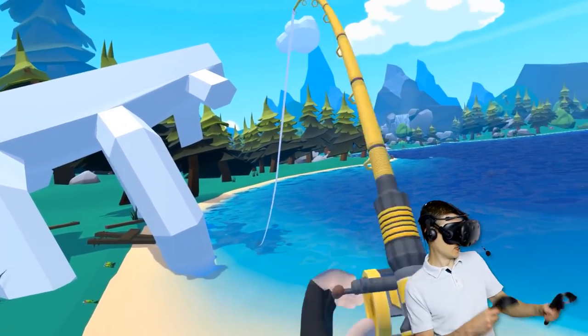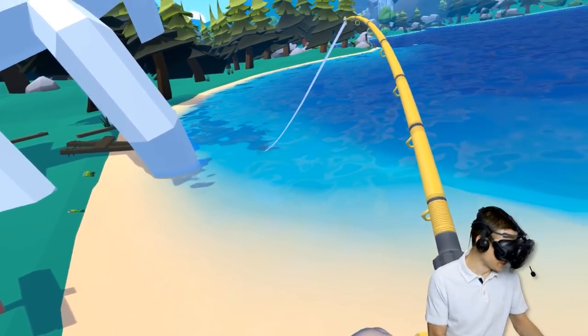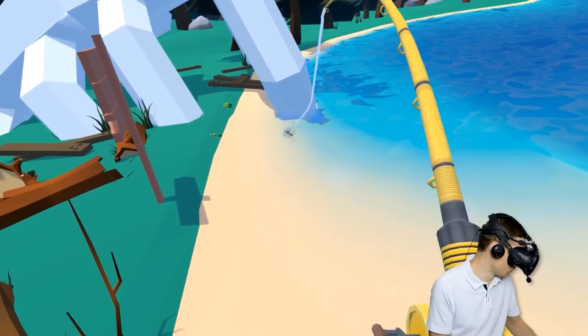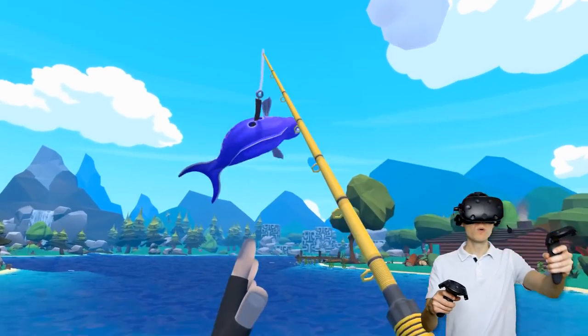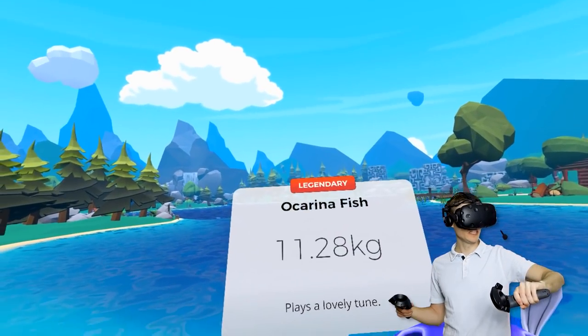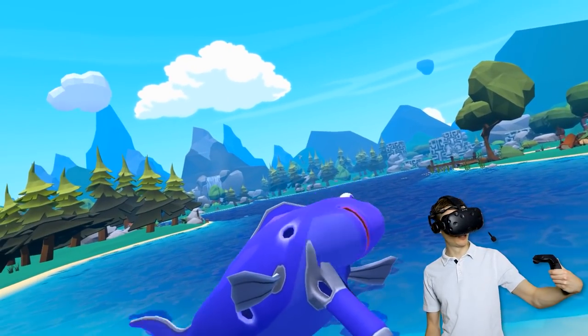Come over here, my friend. Oh, yeah. You wanna fight at the end, huh? Oh, he wants to fight it. Big mistake. I'm way stronger than you, my friend. Come on. Go. Whoa. What kind of fish is this? Wait, is it a flute fish? Or Sarina fish? Ooh. All right. Play me a lovely tune.